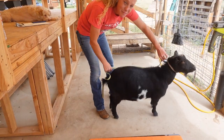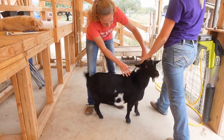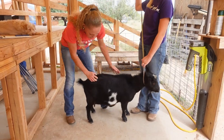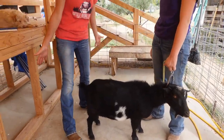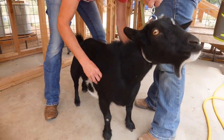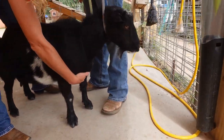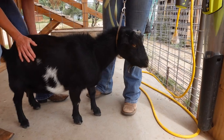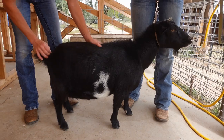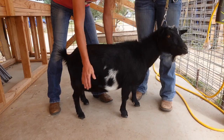I would have thought she weighs more than that, again, because she's such a big body doe and she's super wide. I just love this body conformation of this doe here. Lily is gorgeous. And if they could all be as wide as her, it would be wonderful. So, her scoring, she's definitely at like a 3. You can see her long, elegant neck that she's pulling back into her body and not letting you see. Her brisket is real refined. You can feel her ribs perfectly, not a lot of meat on them. And she doesn't have a lot of stored fat right here. She is good. You're about a 3, girl.